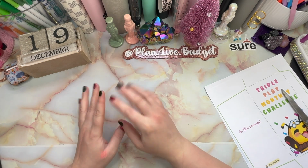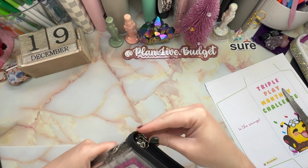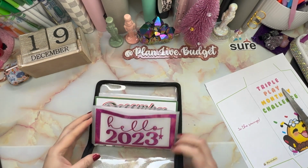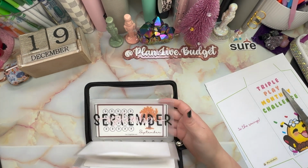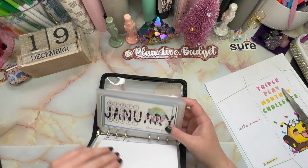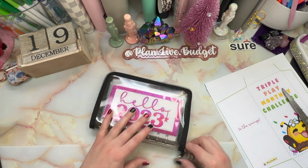So the next thing that's changing is my yearly. This one I started putting in because we're going to finish December eventually. So December will be gone, and then we have January again. So these are the ones for One Frugal Introvert that I used last year. I absolutely love them. I'm going to use them again.